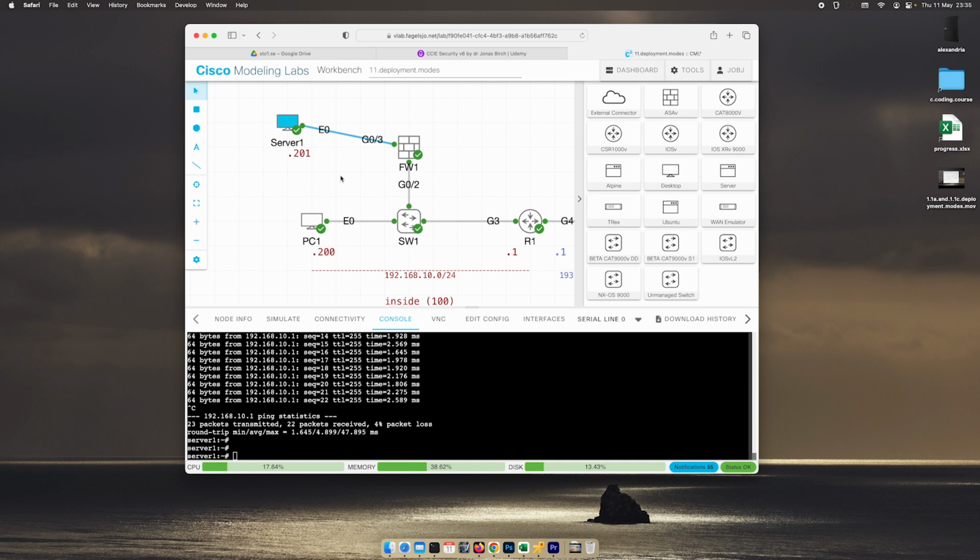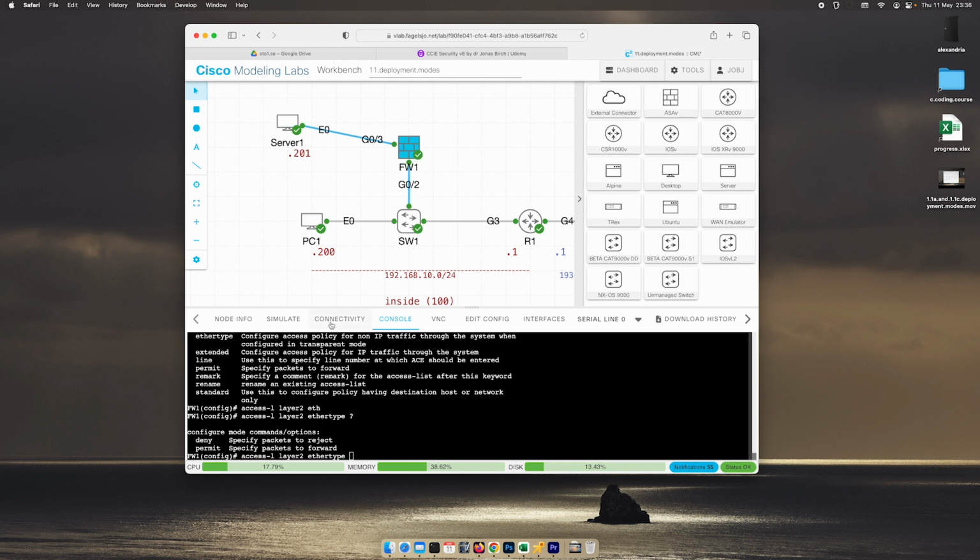So it's good practice, and it's for security reasons that I want to disable that. Also, when we have spanning tree enabled on the switch, for example, we will have to wait for the server 1 to respond, and that might take a while. So in some cases, that's good to just filter them out completely.